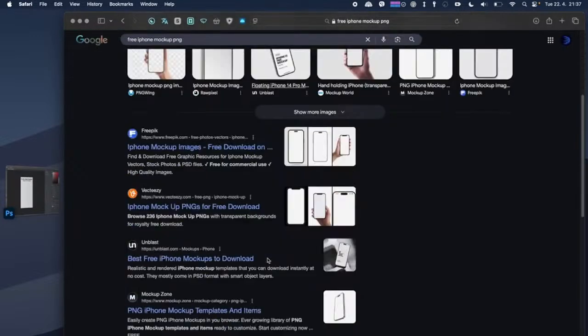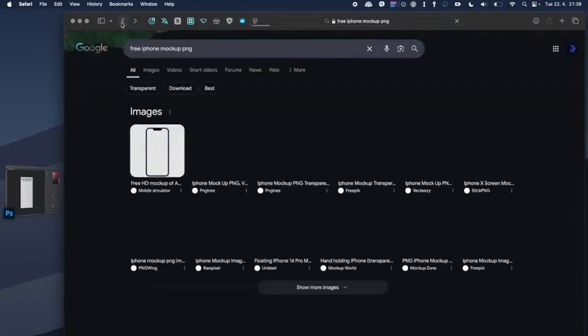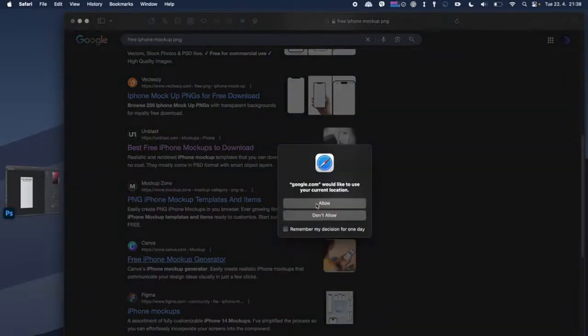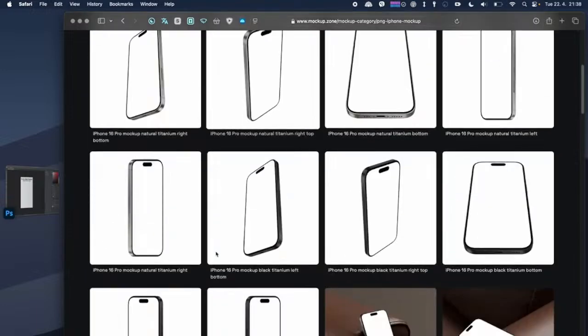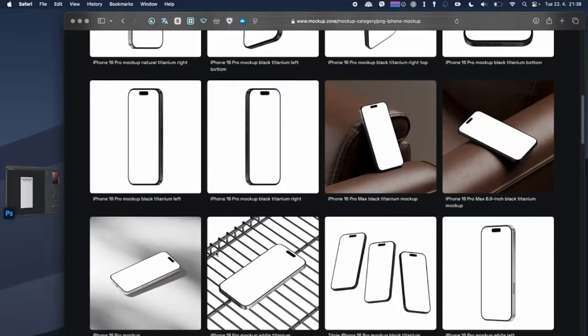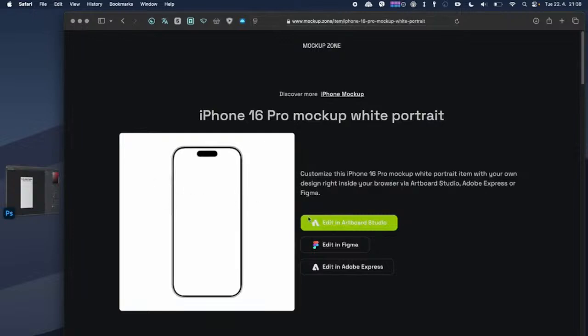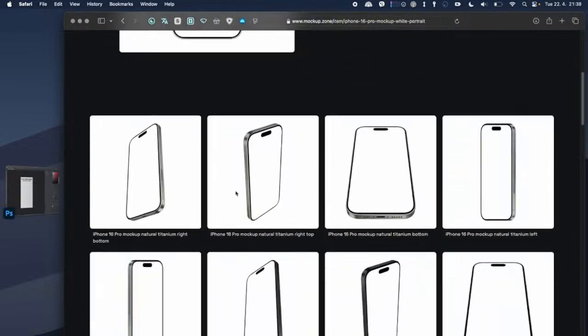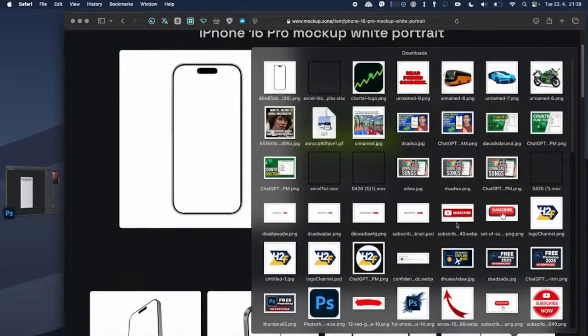There should be some websites that do this already. So here we have some mockups we could basically use, and this one looks pretty nice. All right, that works.